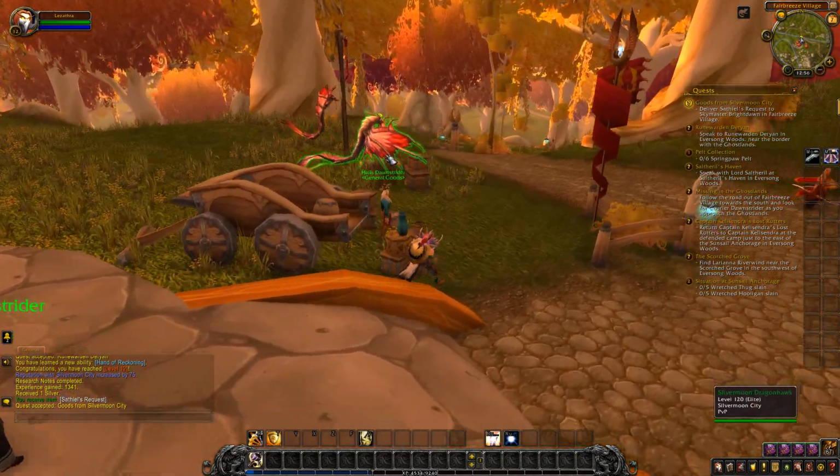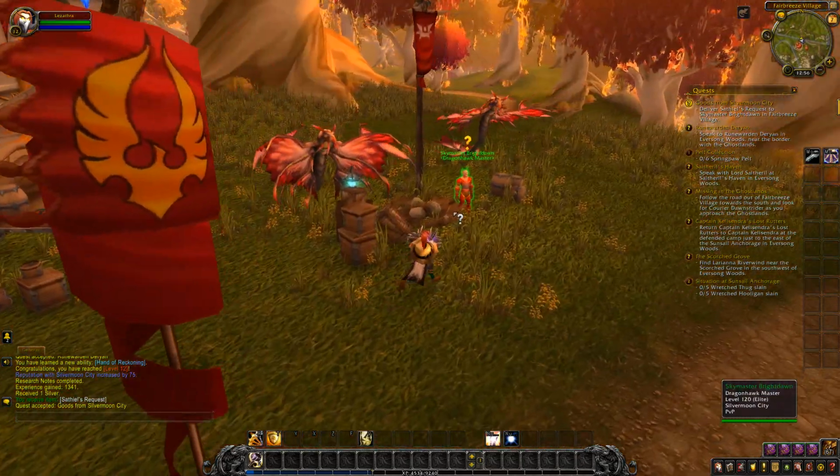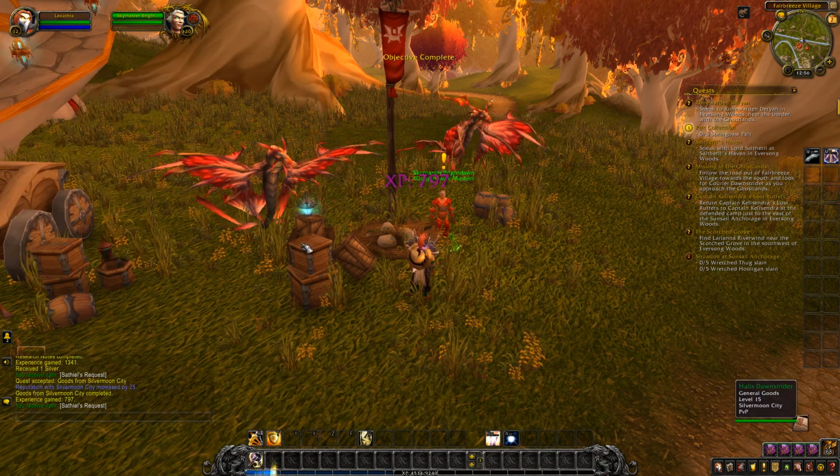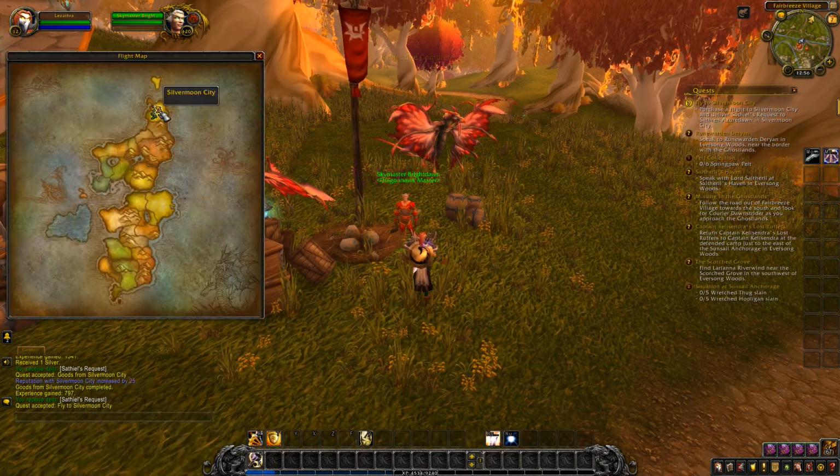What you've got to do is jump on a flight path and head back to Silvermoon. Hand in the quest. That's it, so Silvermoon City.